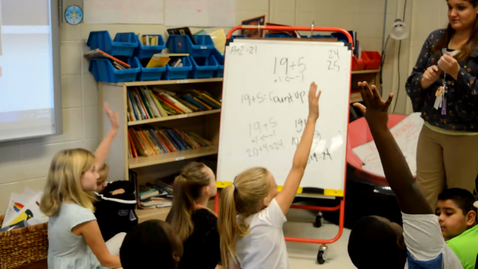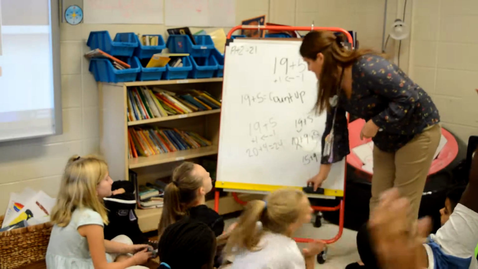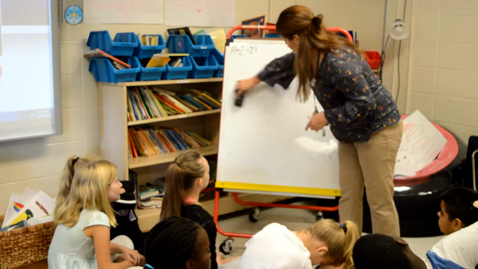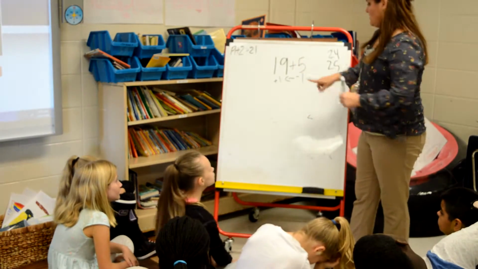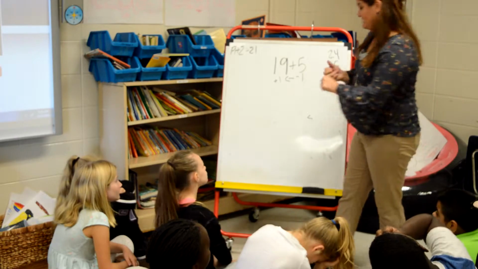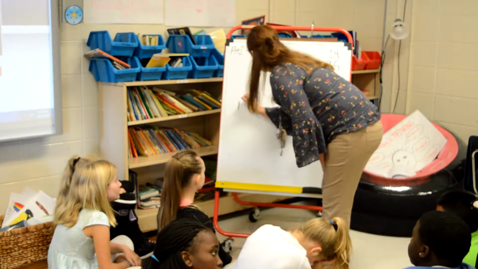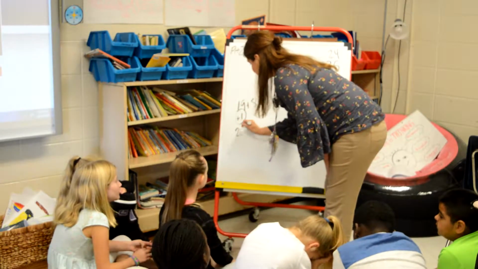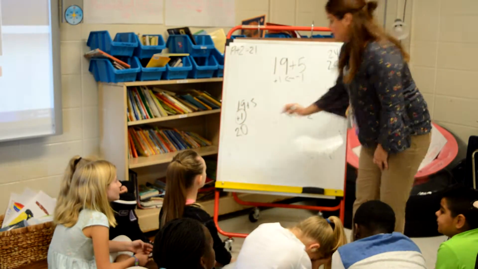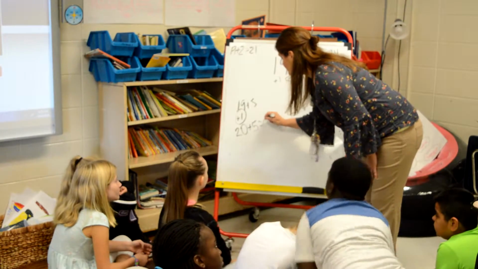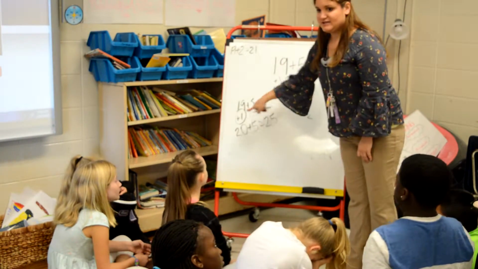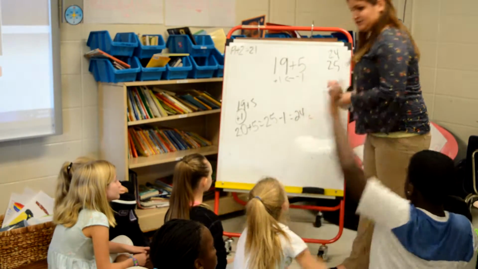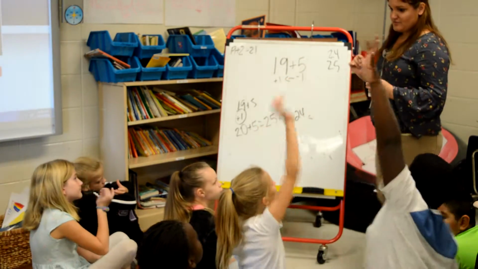Okay, is there another way that someone solved? Adriana? I took 1 and added it to the 19. Okay, so you kind of did this. No, you didn't. Talk me through it again. I just added 1 to the 19. Okay. So she added 1 to make it a friendly fact of 20, and then what did you do? Oh, then since she gave it, now she has to take it away. So she got 24. Nice job. Anyone else do it like that? Is there another way someone solved?